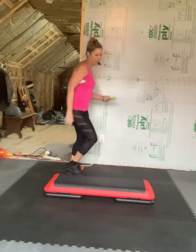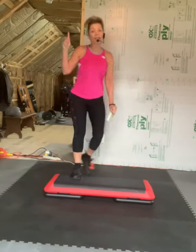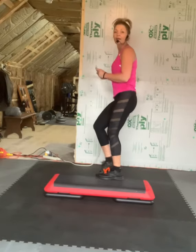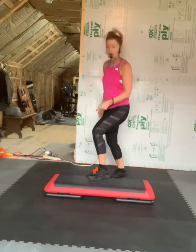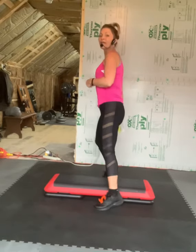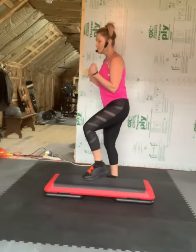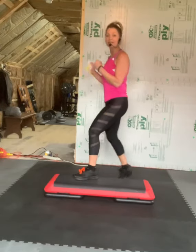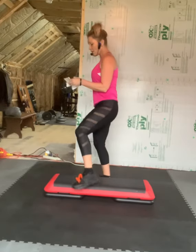One more time. Listen up. One turn to face the other way. Stay here and tap it up. You've got it. Now, party rock. Bent over. Now the arms follow the legs. Bicep, shoulder, bicep, kickback. Bicep, side shoulder. Keep it going.